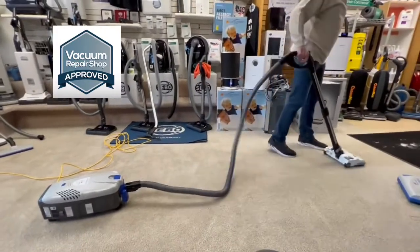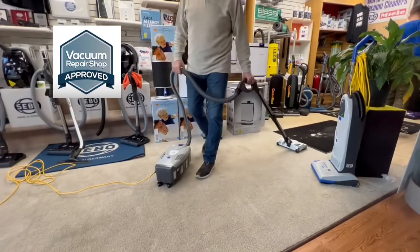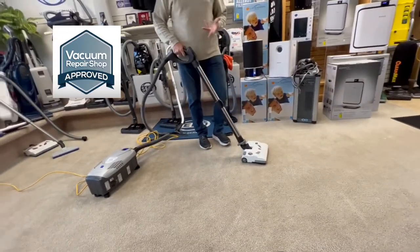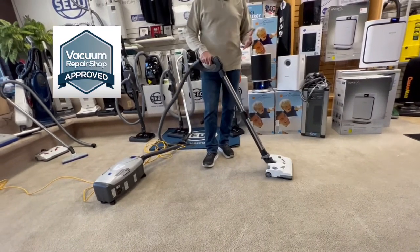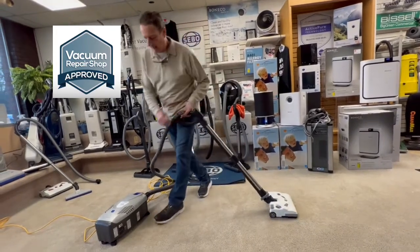Yeah. I mean, I would highly recommend this machine. You can see why we're so excited about it, and you should really get down to your local vac shop and take a look. This will solve a lot of issues. So again, if you're a cleaning person, or if you have wide open areas to clean, you can configure it a few different ways, okay, with or without the power head.